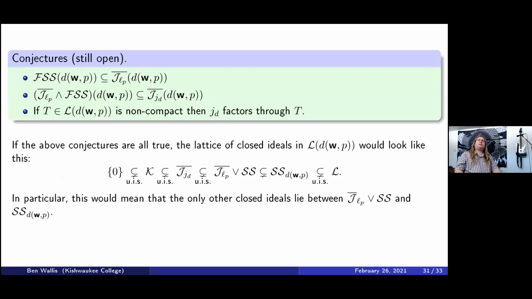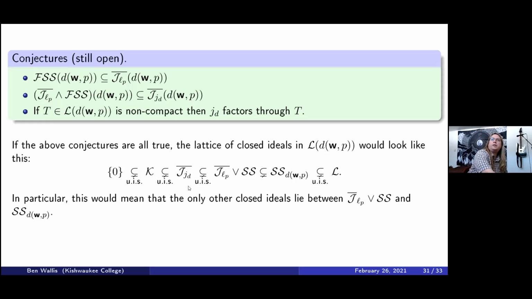Before I close up shop here, a few conjectures. These three conjectures strike me as being difficult to prove, but I wanted to give an example here, because if these three conjectures could be proved, if you remember that big sprawling outline of the lattice of closed ideals for the Lorentz sequence spaces, that whole thing would collapse into this nice little chain here.